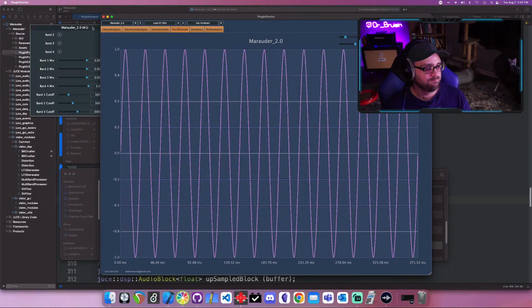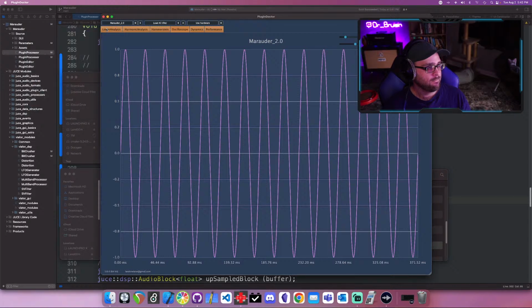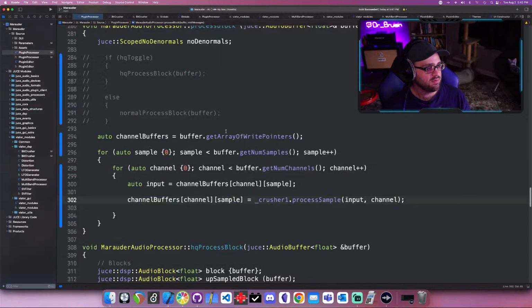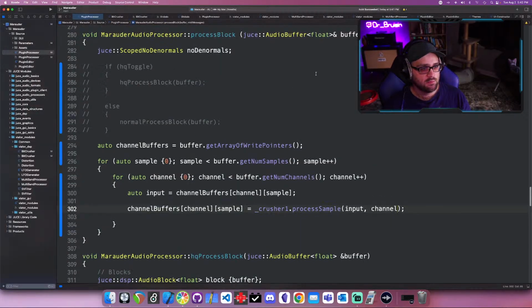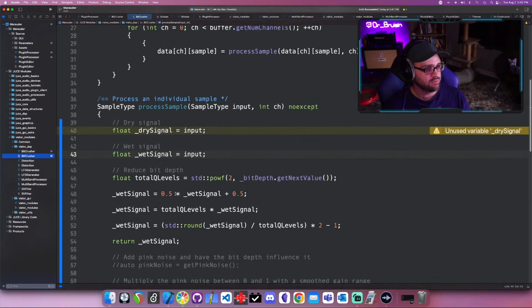Well, that's weird. Let's see. Buffer crusher 1 process sample. So crusher 1 process sample turn.